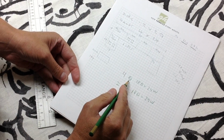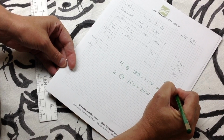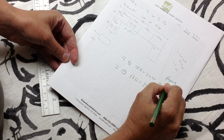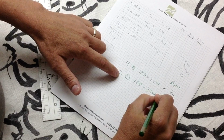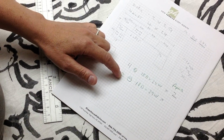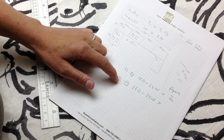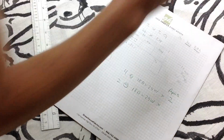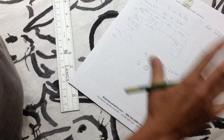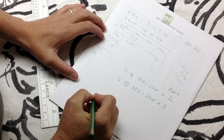Okay, with these cushions, how many repeats is it going to take? We need two: one for the top and the bottom, and another repeat for the box. But these side cushions are different. Each, we need the top, one repeat, the bottom, one, and the boxing, one, so three for one cushion. We should be able to get the boxing out of just one more. So that's three repeats per cushion.